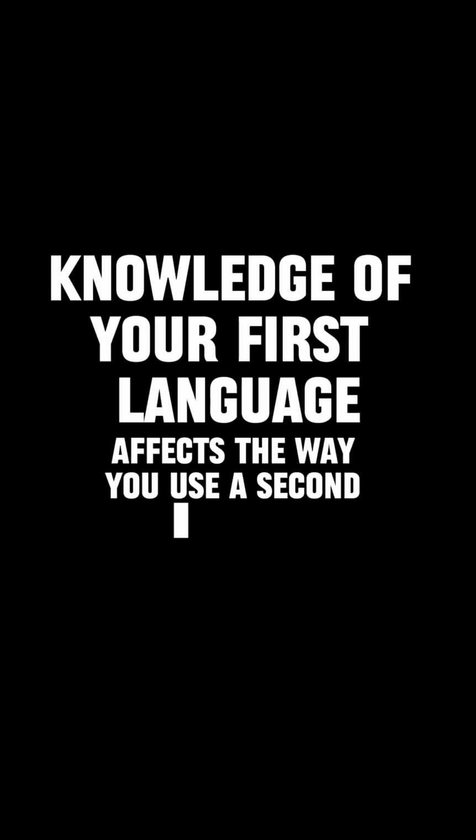What is cross-linguistic influence? Cross-linguistic influence happens when the knowledge of your first language affects the way you use a second language. It can appear in pronunciation, accent or intonation patterns from L1, grammar, word order, verb tenses, or sentence structures, vocabulary, false friends or literal translations, pragmatics, politeness strategies or conversational norms. This influence can be positive or negative.